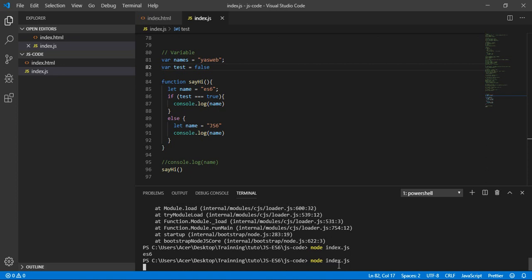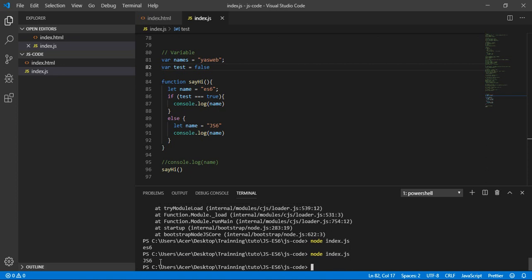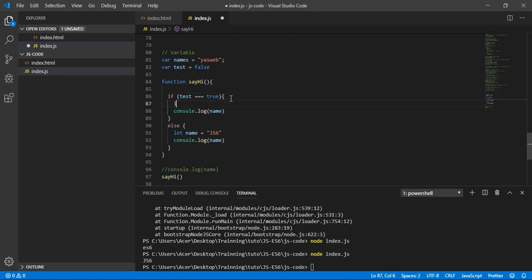So here, and it's ES6. We can also do something like this. So come here, I will copy that, come here and paste it, but here let name, just create the variable without assigning it anything.